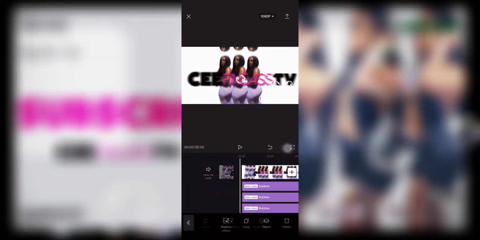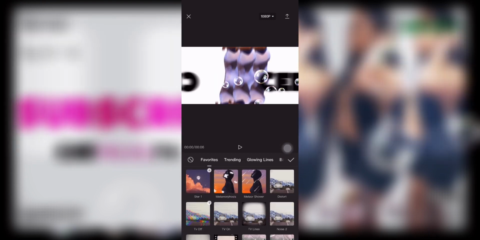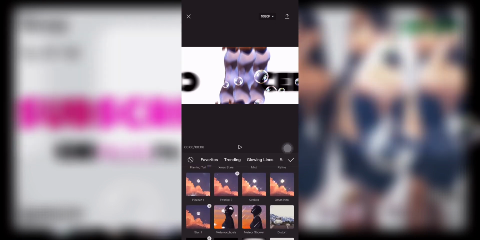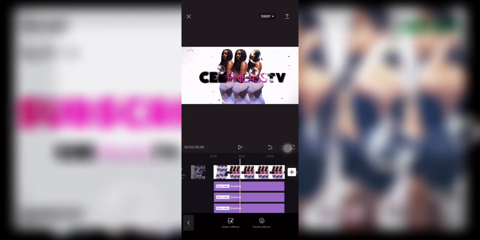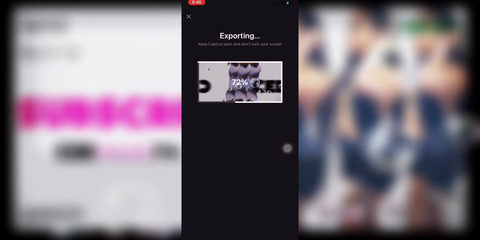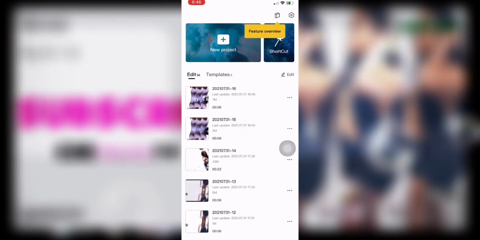And then once I did that, I went back and then I think I added like black noise or something like that. You're about to see in 1 second. I think it's called black noise if I'm not mistaken. Boom. Then I added that. I liked it. So then I saved it. And once that's saved, we're going to start a whole new project.